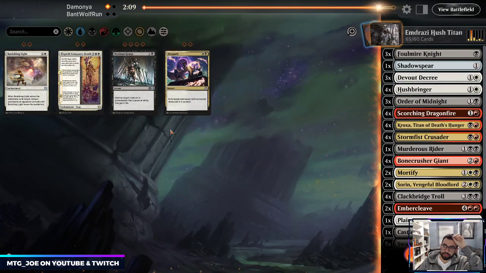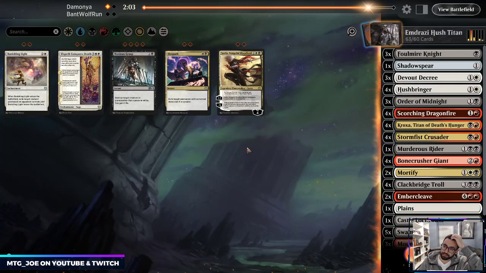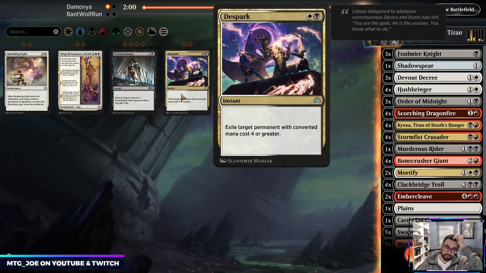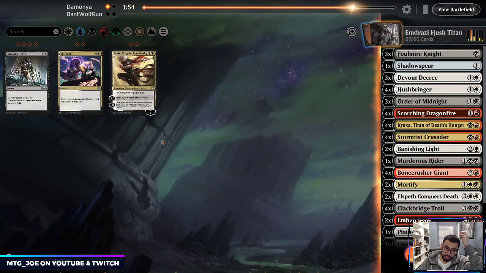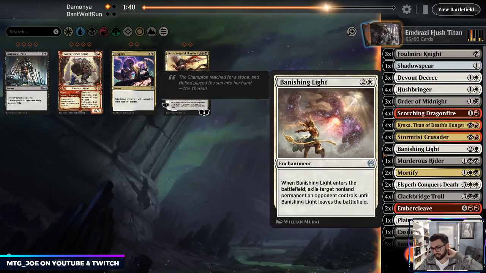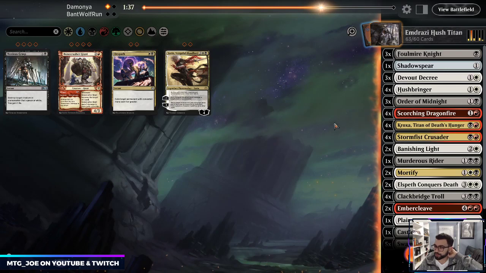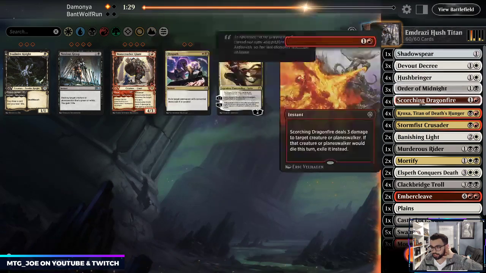So Devout Decrees are obviously good. Do I want Sorin's? Probably not. So we bring in Devout Decree. Mono Black doesn't have a way of getting rid of Banishing Light, and I do like this as well. Despark is fine. So Bonecrusher's probably not the best. It could get rid of some of the early stuff, but a lot of their stuff has more toughness. Foulmire Knight's also pretty lackluster. So let's just cut those.